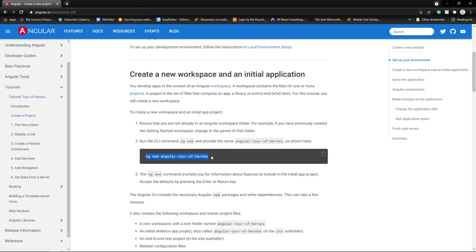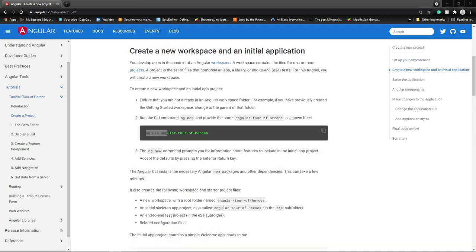Make sure you're in a folder that you want to be in to create this new project, and then use the ng new command. When you have finished creating your new project, please thumbs up this comment.